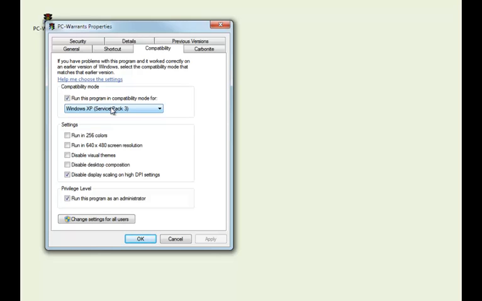So it will happily write to the C program files structure, and as near as we can tell, without any repercussions whatsoever. And setting the privilege level to run this program as an administrator doesn't seem to be all that necessary for most people, but it doesn't seem to hurt anything.